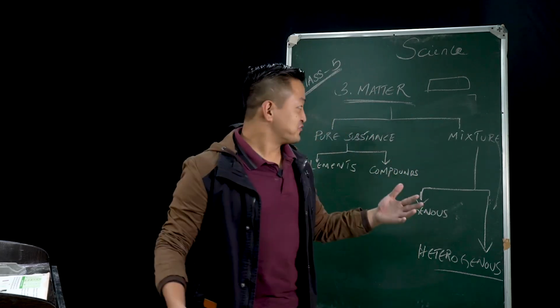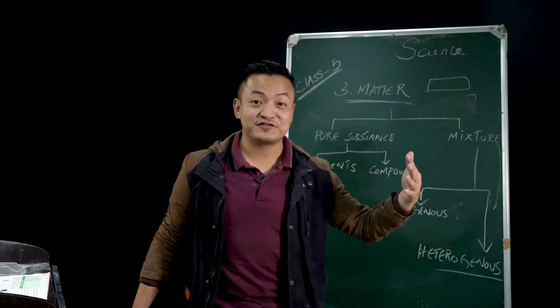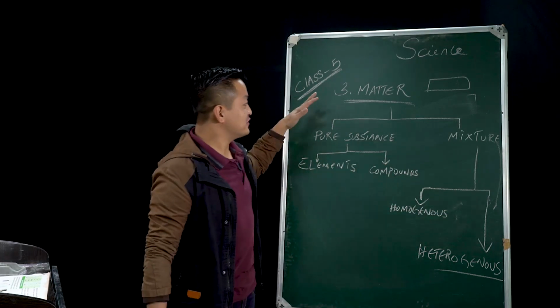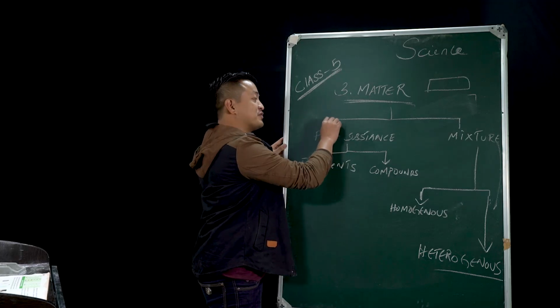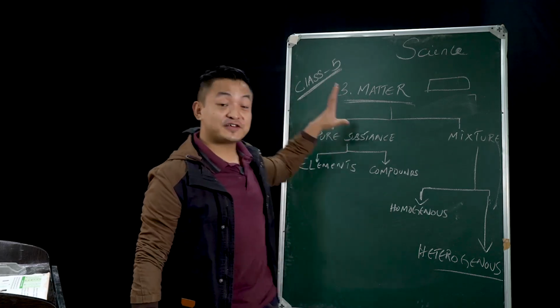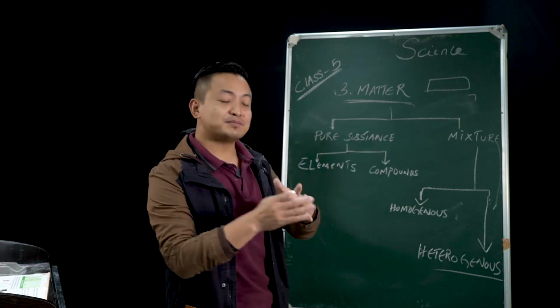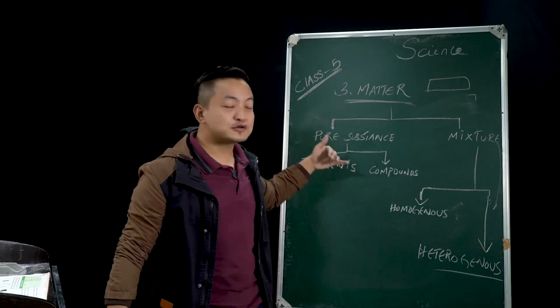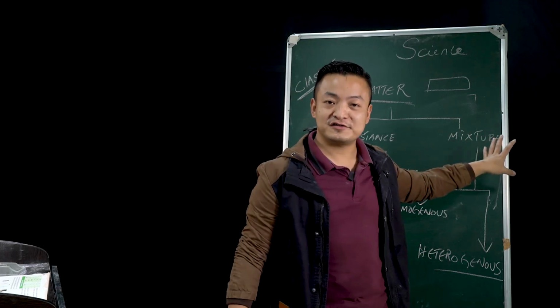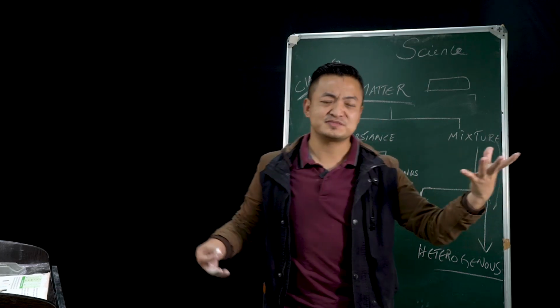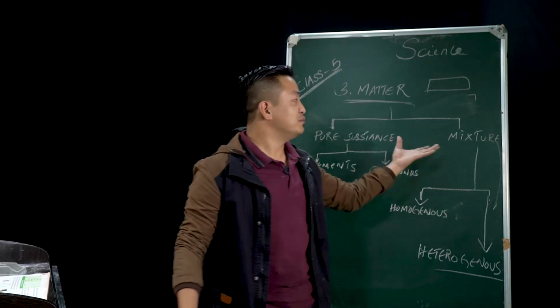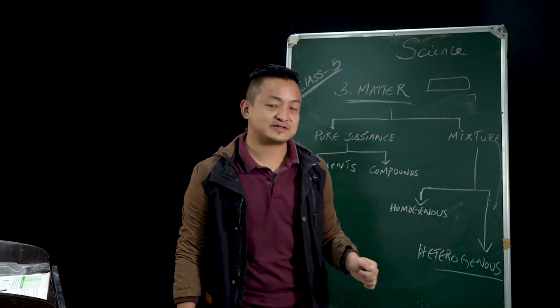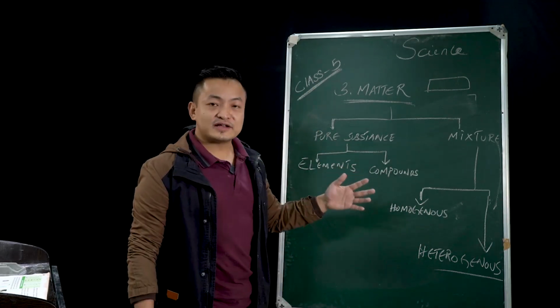Okay, so dear class 5 students, next we'll study the classification of matter. So this is the chart that I have prepared for you, okay? The classification of matter. This is how matter is classified. Under matter, we have a pure substance and a mixture. Clear? Pure substance means original. Clear? And a mixture means anything that has been mixed. Okay, but we'll study in detail.